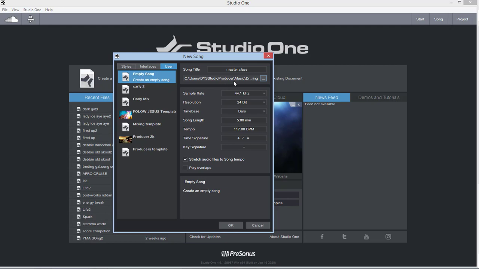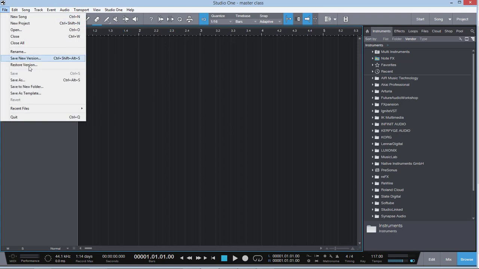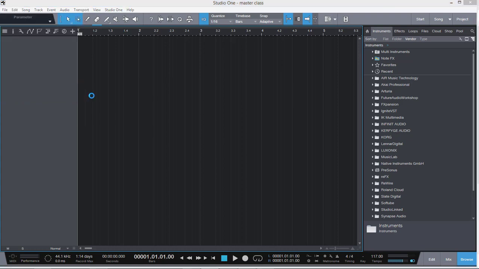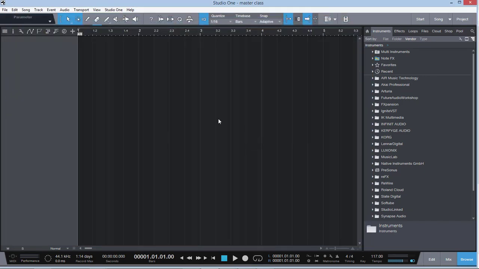Remember, if you forget where you save this thing, you can go on the recent list that I showed you earlier, and you can right-click and show in Explorer. So I'm going to go ahead. I'm sorry, and click OK. And here we are. This is the screen you're going to see first. So I'm going to quickly save this here, masterclass. I'm going to go to the save as here.